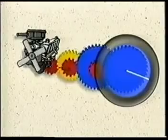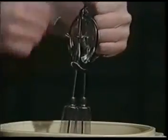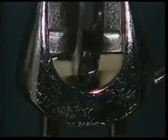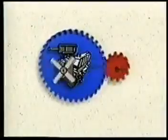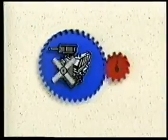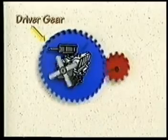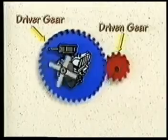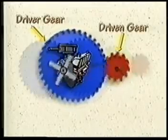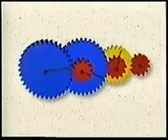If for some application, such as an egg beater, you needed a very high speed with low torque, you could simply reverse the gear train and make the large gear your driver. In this example, you would attach the motor or power source to the large blue gear on the left, making it the driver gear, and the small red gear on the right would become the driven gear, rotating 3 times faster than the driver gear. By simply adding more compound gear pairs, even higher speeds than this can be attained.